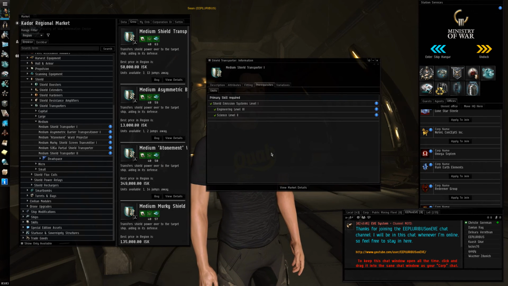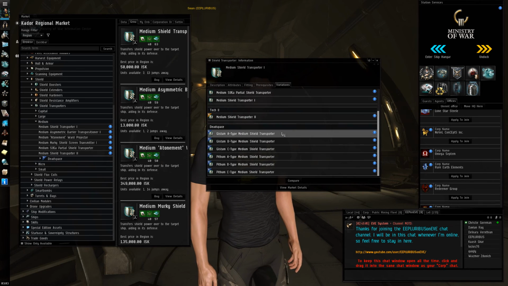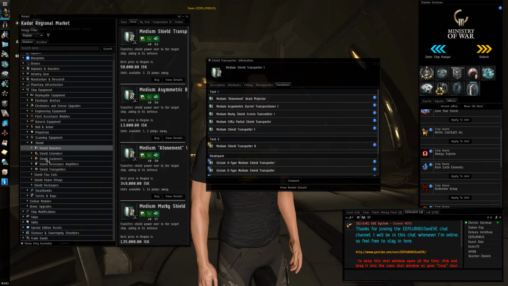Prerequisites: shield emission systems 1. So if you get shield emission systems to 1, you actually have a lot of access to these shield modules. So that's probably a really good skill to get if you haven't picked that up already. And variations: just dead space. There are not any faction modules, which I think is a little bit weird, but I think I already knew that in the back of my head. So other than that, I don't think there's any real modules that affect shields.